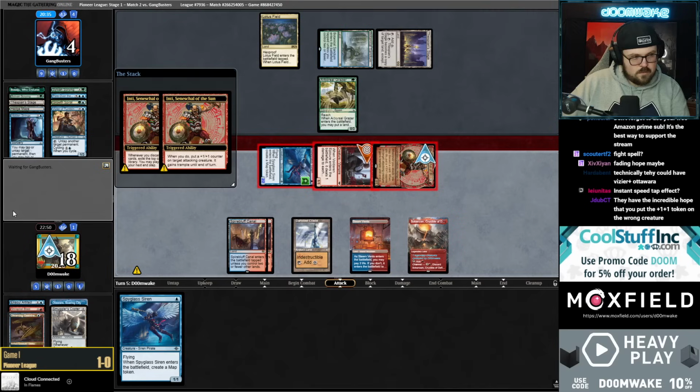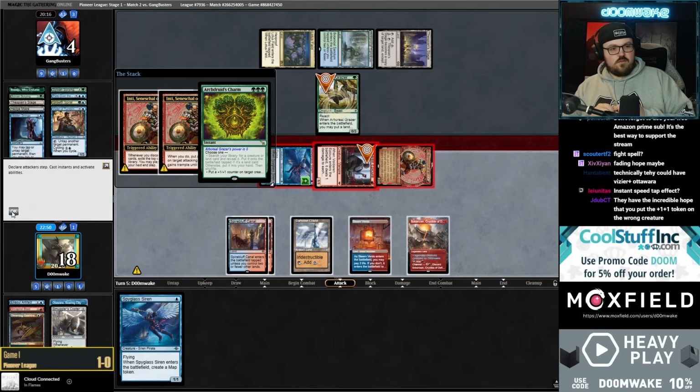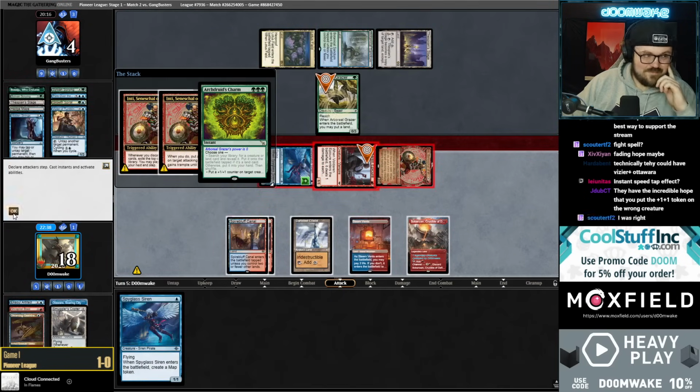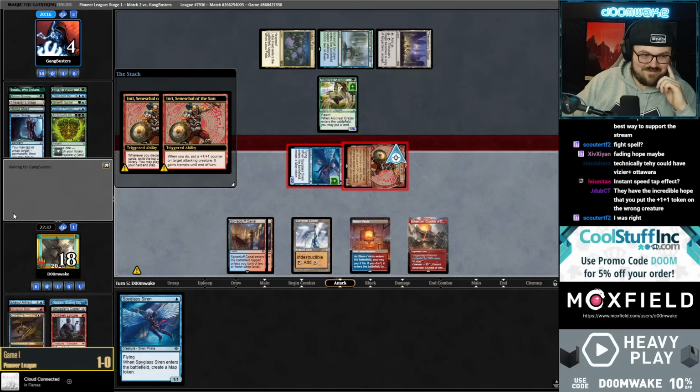Counter here. What you got over there, gangbusters? I think you got nothing. I think they got nothing. I think they're out of gas. This song is good. 3 green mana. Brother. Come on, man. Alright, fine. Fine!